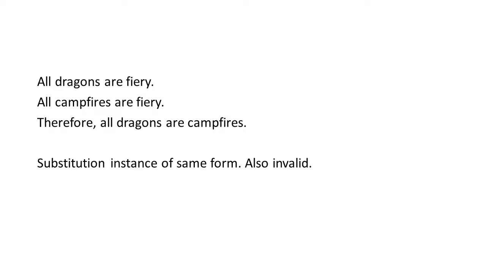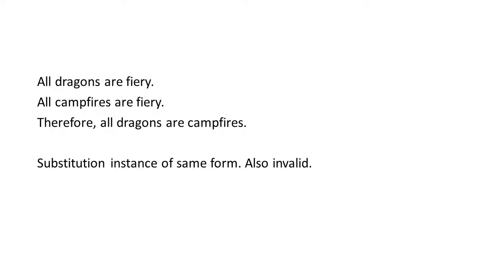So here's another argument. Now, I've sort of given away what the answer here is, but try to figure out whether or not this is a substitution instance of that very form that we just looked at. Well, note that I've told you that it is. So: all dragons are fiery, all campfires are fiery, therefore all dragons are campfires. Suppose you wanted to know whether or not this argument was valid or invalid. And then you look and you find, well, what's its form? Well, it's all D are F, all C are F, therefore all D are C.